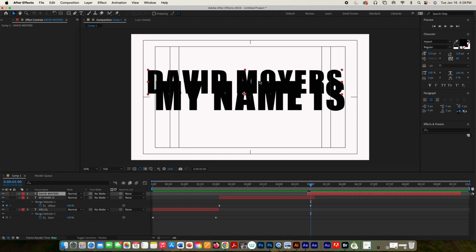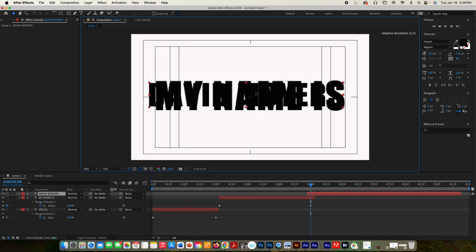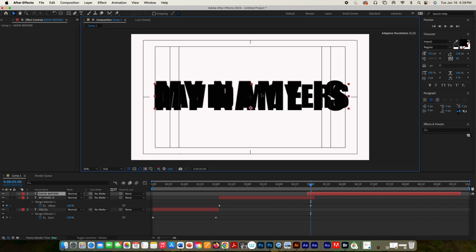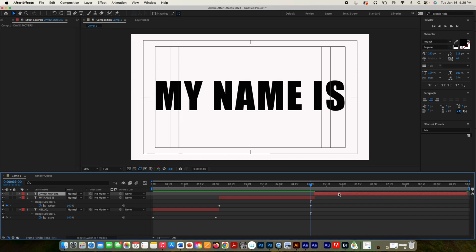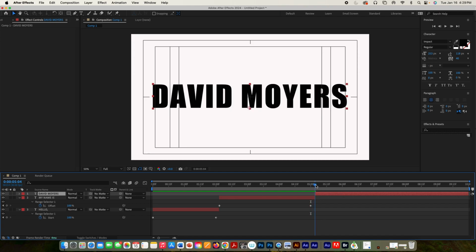Okay, what I'm doing is I got my selection tool. V is a keyboard shortcut if you want to use keyboard shortcuts. And we're just going to try to center this in between that. Now, let's drag our layer so it begins where the other one ends. Let's bring our timeline indicator over to the beginning of that layer now.